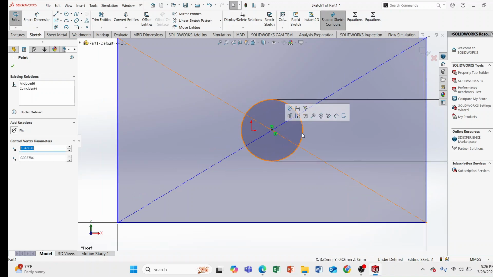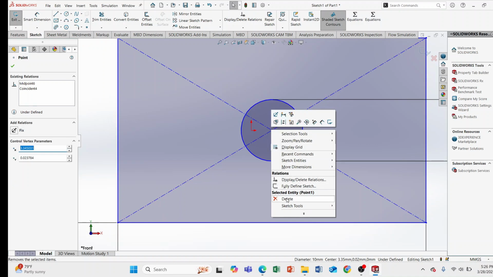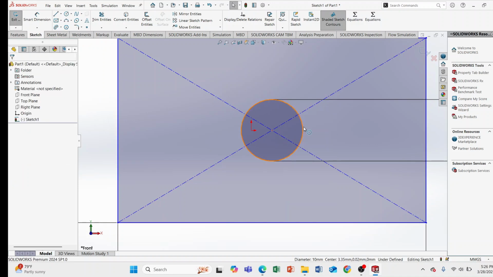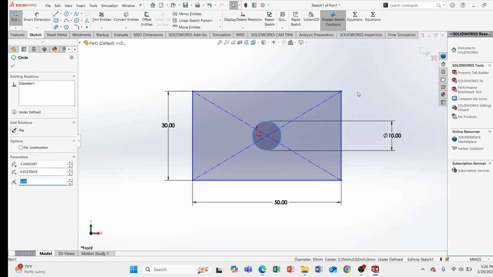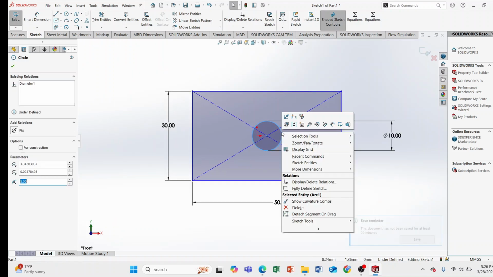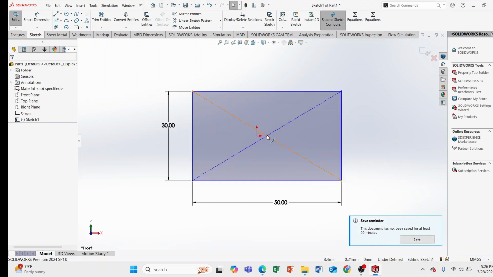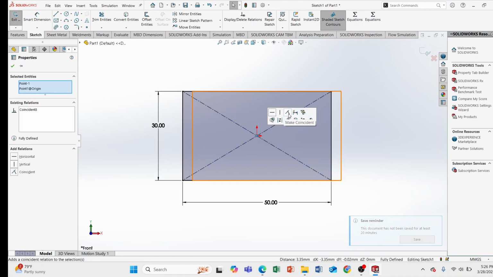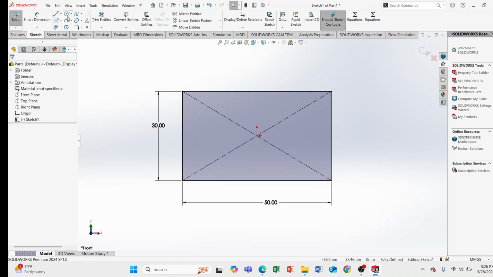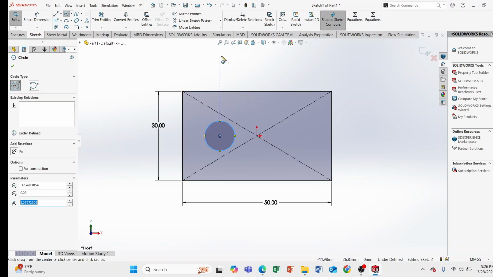What's happening here? I simply want to delete it. I don't want this midpoint, but the circle midpoint is here. I just want to create it here.